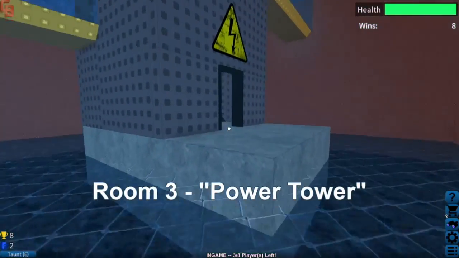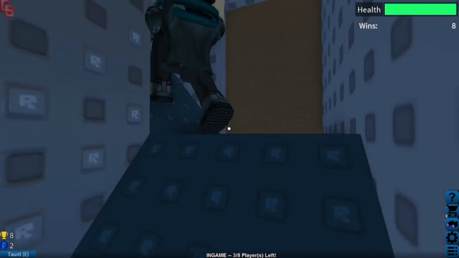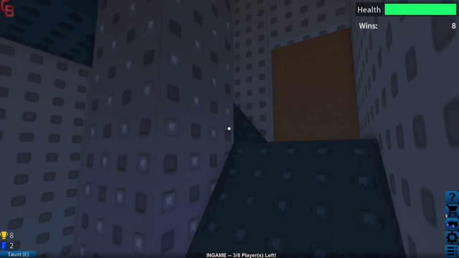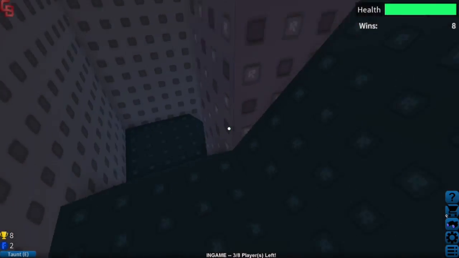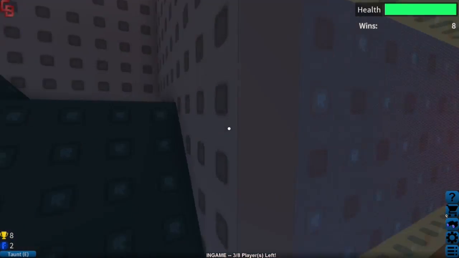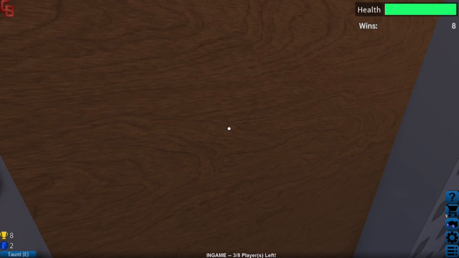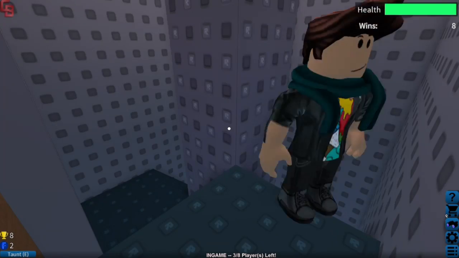Power tower. Oh, this one. I've never really, like, how do you do it? Do I go down here, press a button? No, there's the button. And then what? Never really know. Leave a comment if you know how to complete it. I bet you there's like another button, but I just don't know where. I'm just gonna stay here until this door opens.